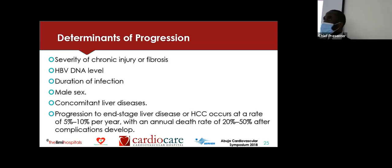That immune reactive phase, the phase from which hepatic inflammation starts, often is at times in their 20s and 30s. So by the time you are seeing the patient in the 30s and 40s, inflammation in the liver has taken place for a very long time, and the chance of cirrhosis and HCC is much higher.